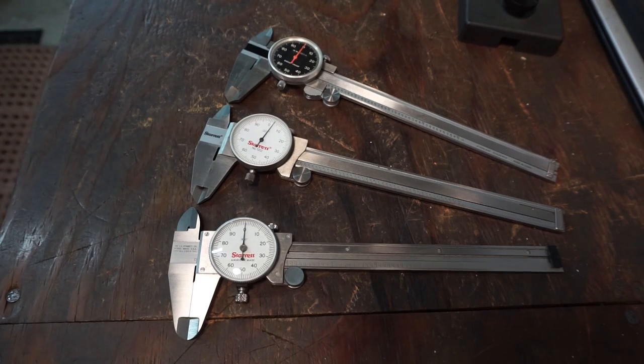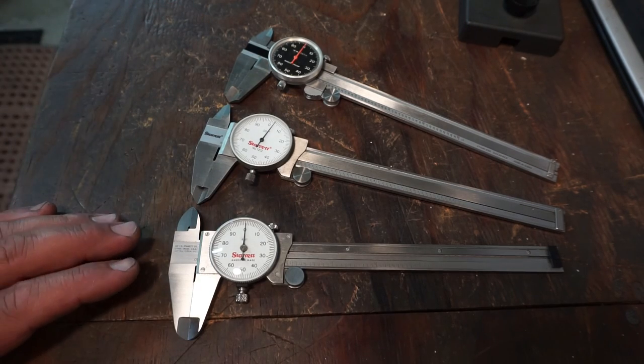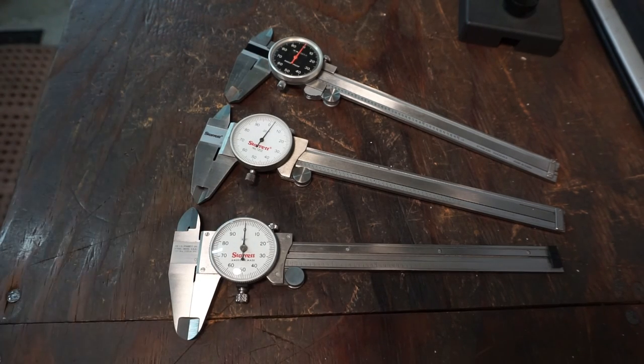So that's going to be it for our little comparison. Thanks, JT, for sending in the tools and giving us the idea to go ahead and do a little comparison. I would like to do another comparison with maybe some with the scales, because I like the quality of a Starrett rule, should I say. And I've seen some of the import rules, and I do not like the quality that they're made in. So maybe we'll get into that one pretty soon, too.